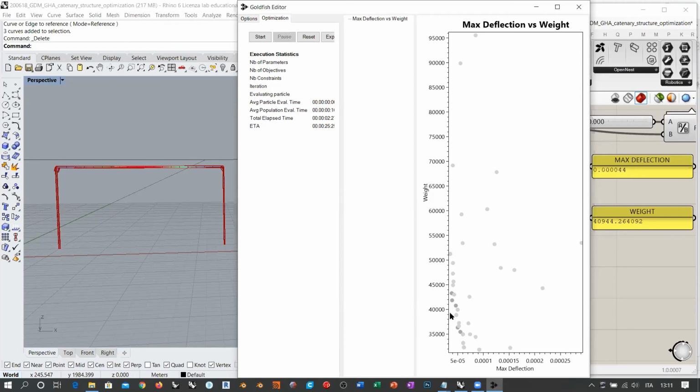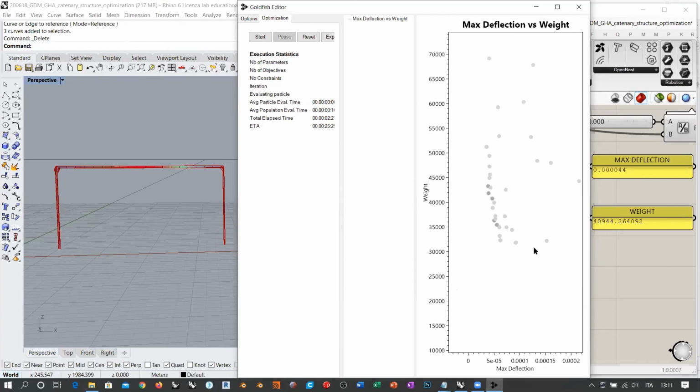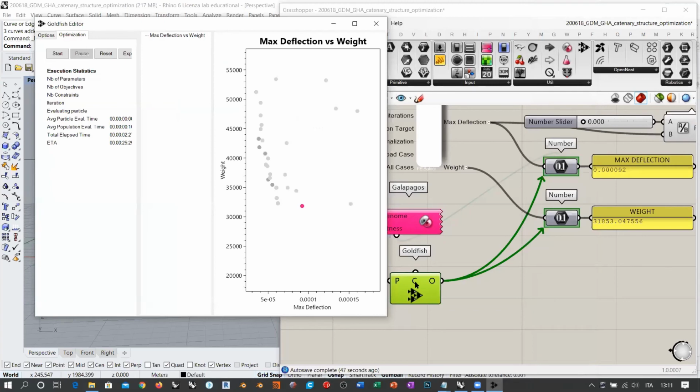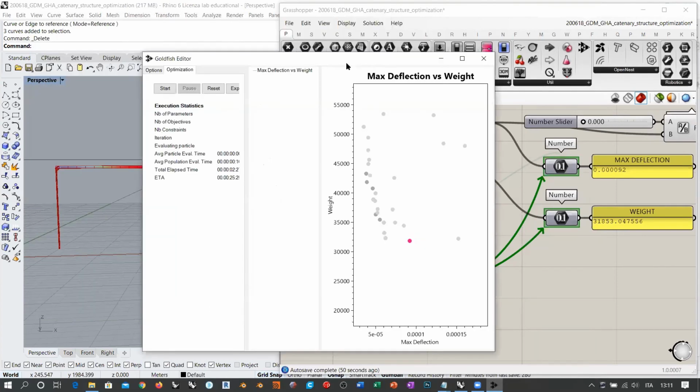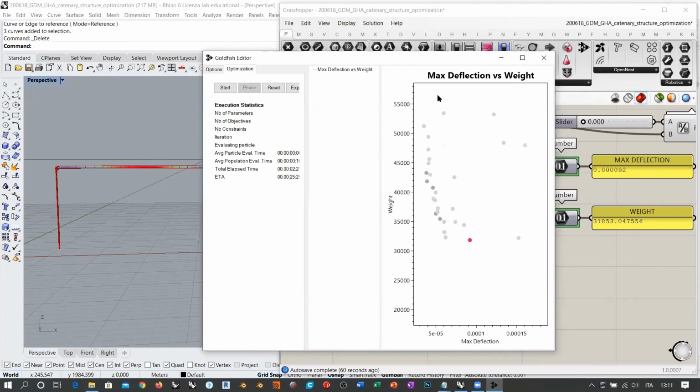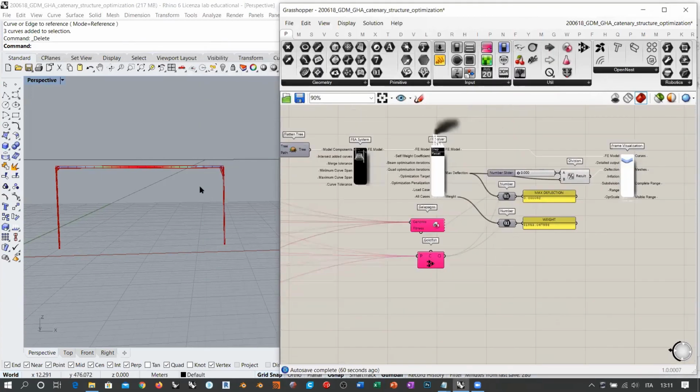Let's pause this. Let's go and take the, well, I don't want to take into account the deformation. Probably it's more relevant to have a lighter structure. So let's see if I reinstate this. You see that we have this kind of weird situation. Of course, you could also tell Goldfish that if, for example, the length of this beam is different from the length of this one, then the solution is not feasible. Like determining, for example, a constraint for the solution. Okay, and therefore, this kind of solution will not be taken into account in the optimization process. So this is something that you might want to play with. But anyway, you see that with a multi-objective optimization process, you get totally different results.